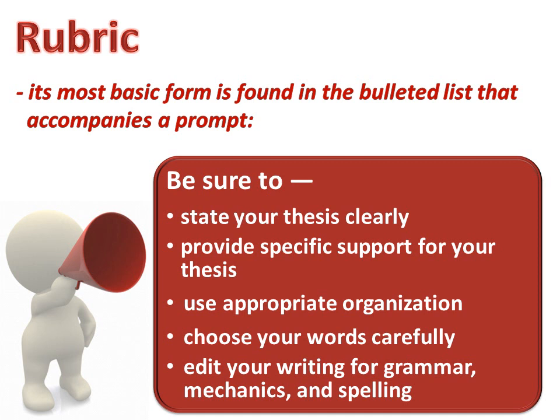Underneath the topic, it will say, "Be sure to state your thesis clearly, provide specific support for your thesis, use appropriate organization, choose your words carefully, and edit your writing for grammar, mechanics, and spelling." These 5 bullet points are the 5 things that the people who score your essay will be looking for. So make sure you pay attention to this and double check the rubric after you write and as you are writing to ensure that you do your very best job.